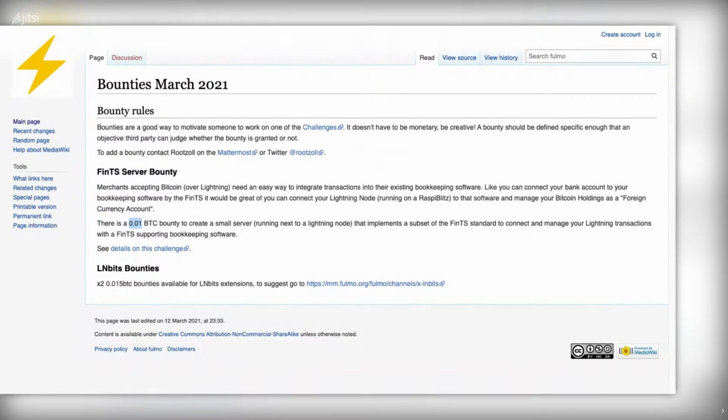It will be great. And there are still LNbits bounties up for grabs. So LNbits is a platform. We also have it on Raspberry, but it's also on other platforms, to make it very easy to build plugins. So if you have an idea to build, it's mostly Vue and Python. So if you want to build a small plugin that can fit into the LNbits platform, there's also a small bounty to grab. Again, please get in contact with us if you're working on something.